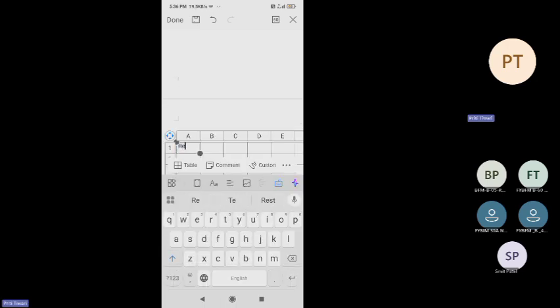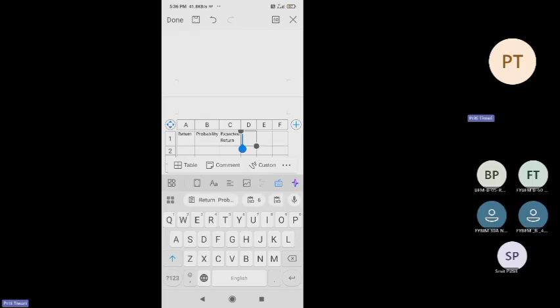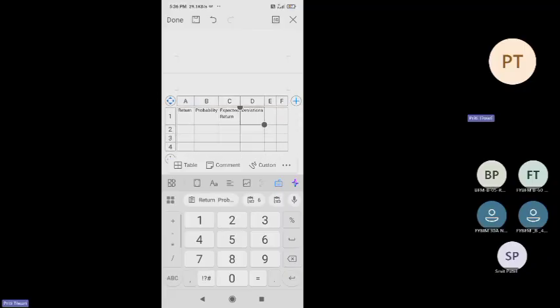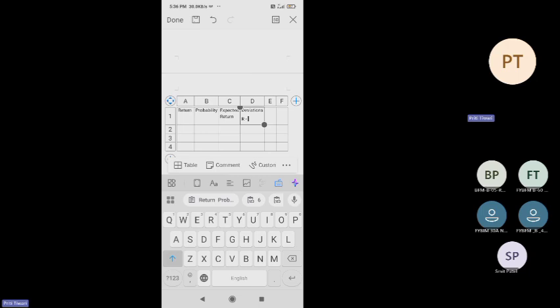So we have returns with us and probability given. Probability and returns are given for three situations. The first thing which we calculate always is expected return. Then we calculate the deviations. How are the deviations calculated? What is the formula? It is returns minus the expected return.